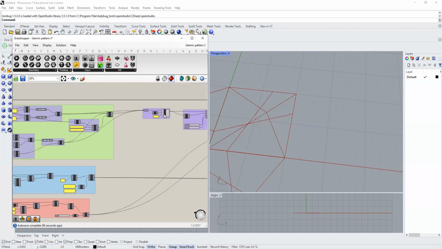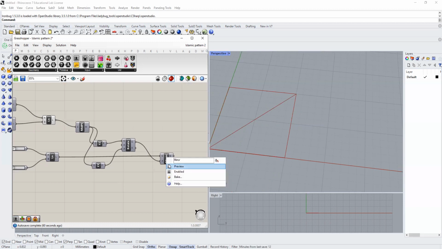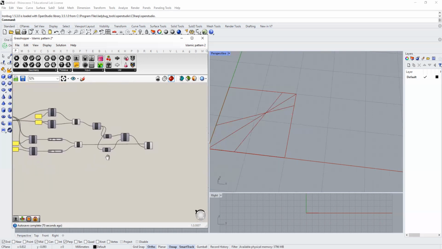So I turn this diagonal on and also this line on.